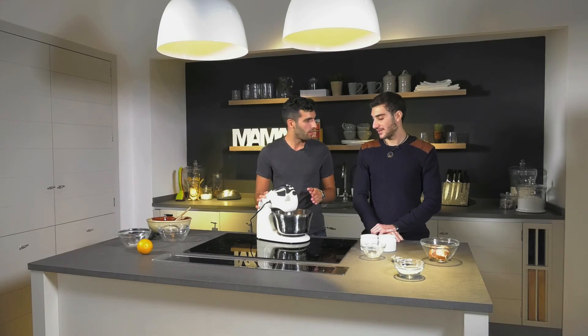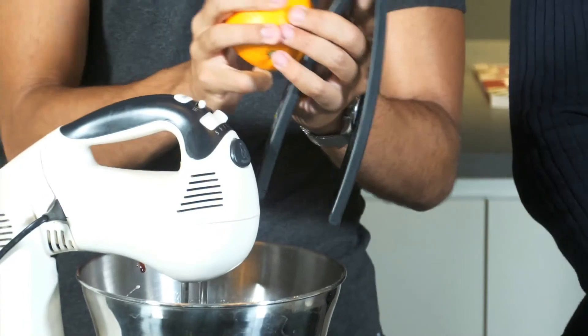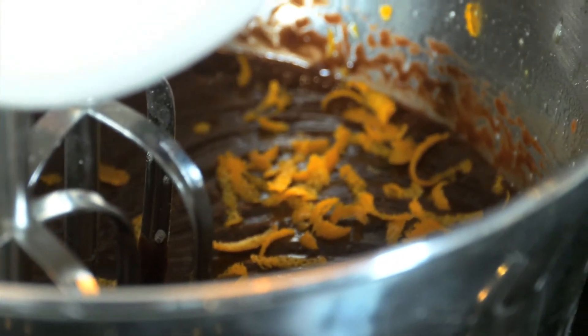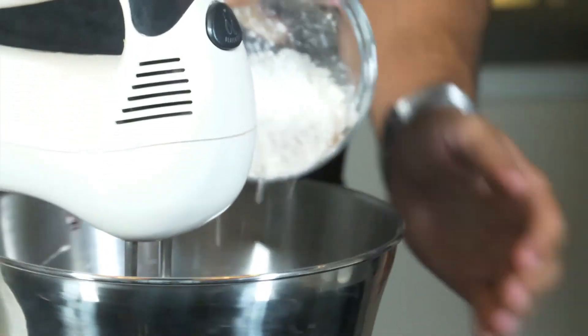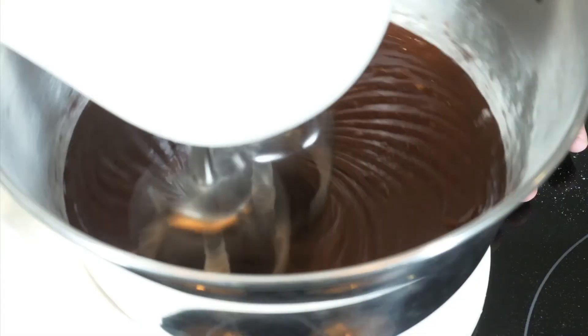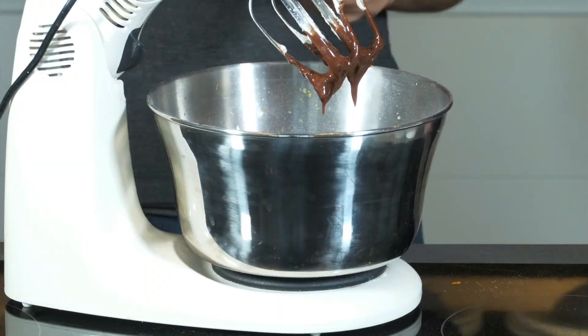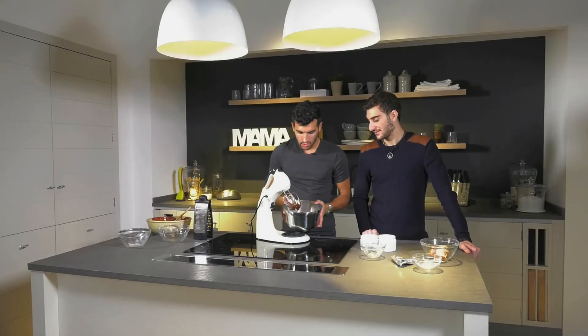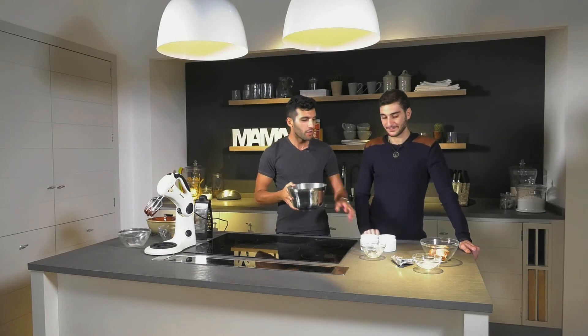You can see that once you've added the chocolate, it starts to thicken up already. So before I add in the flour, I'm going to grate in a bit of orange zest. Because that's my favourite part. Yeah, it's going to finish it off. It's like Jaffa cakes for batter. So once you've added the zest, I'm going to turn this on and you can slowly pour in the flour. Everything is blended and mixed as best as we can. You can even see some of the orange peel in there, and you can smell it already — it's really fragrant. At this point, we now have to pour this into the ramekins.